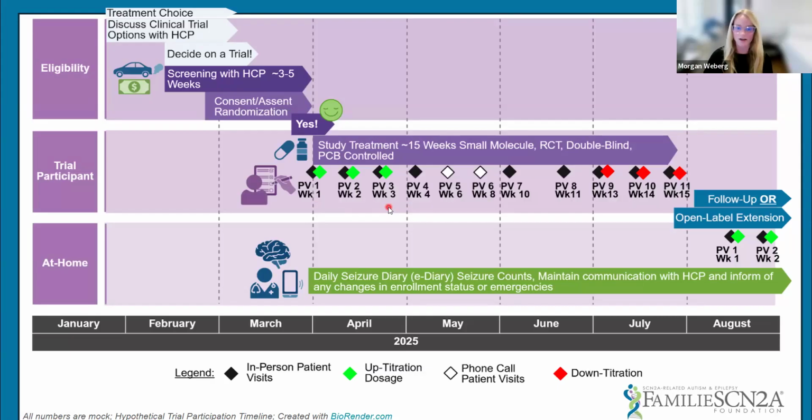And so you can kind of see it follows this 15-week cycle where every other week I'll be bringing my brother up to the clinical trial site to do the full physical exam, the full blood draw. But then every single day when I'm at home, kind of going down to this third bar, is where I'll be tracking his daily seizure count.